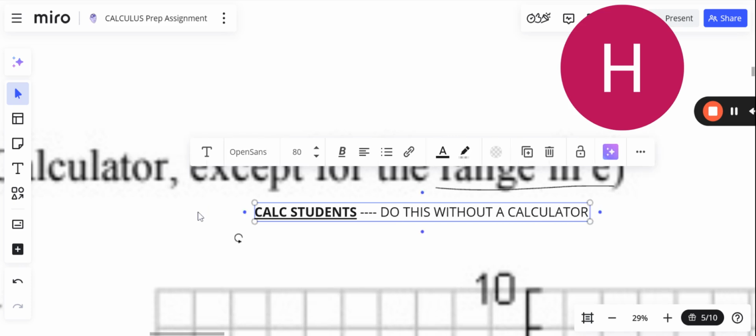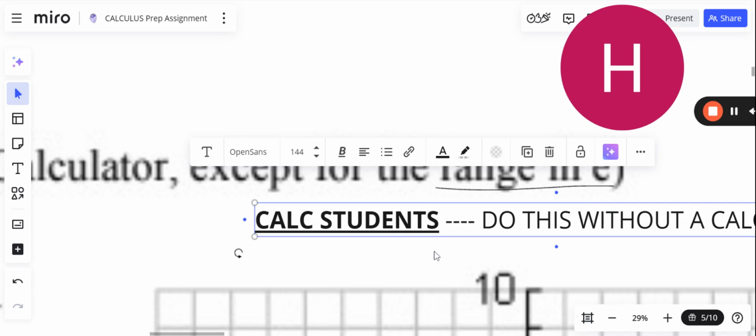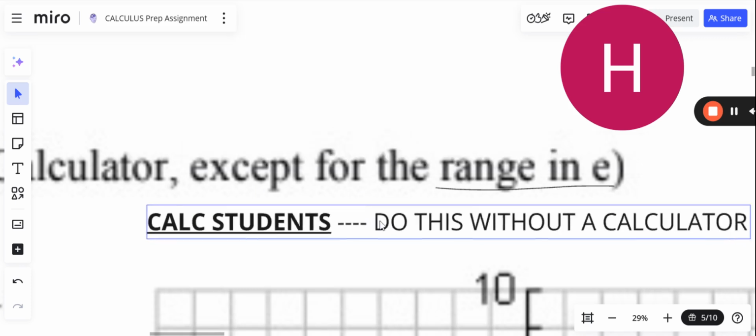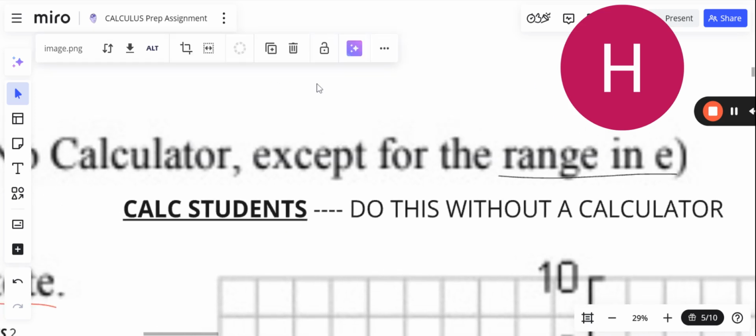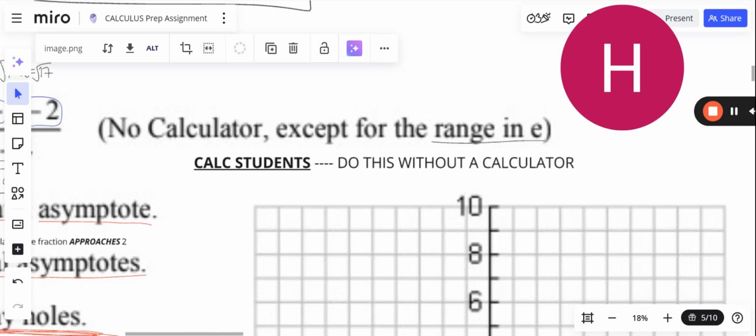I want you to find the range without a calculator, and it's going to take much more work than some of my Algebra 2 or pre-calculus students, guaranteed, because you're going to have to take a derivative, find your maximums, minimums, that kind of thing. You know what I'm talking about if you're in calculus. If you're not in calculus, don't worry about it. But if you are in calculus, specifically if you're training for the AP exam, like if you're in AP calculus, you need to be able to do this without a calculator.